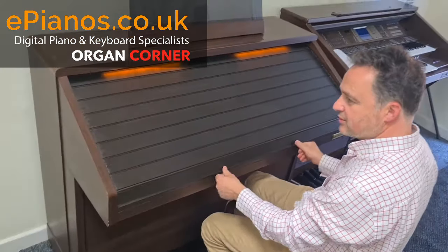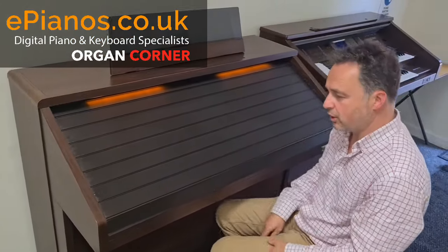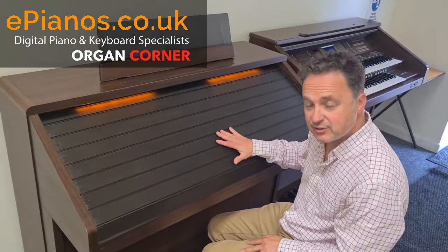This is the Hammond XT 100, and it's a beautiful instrument.